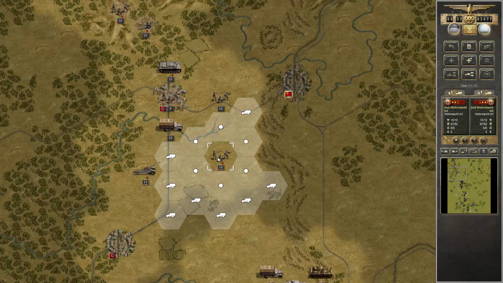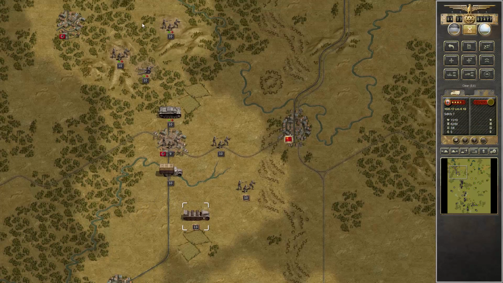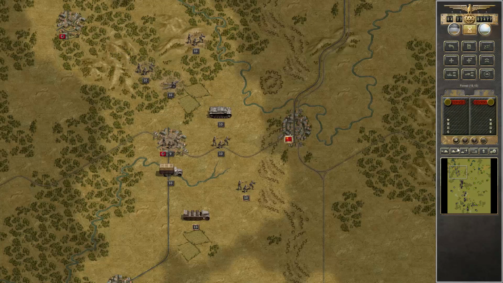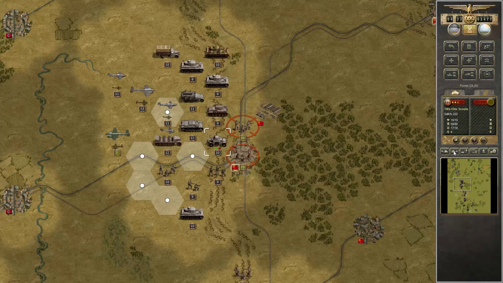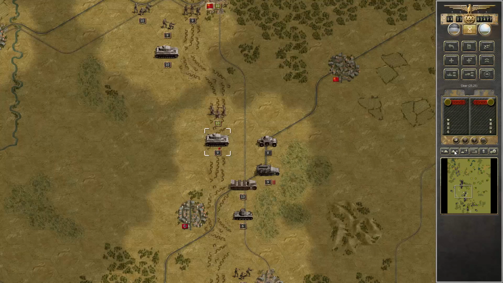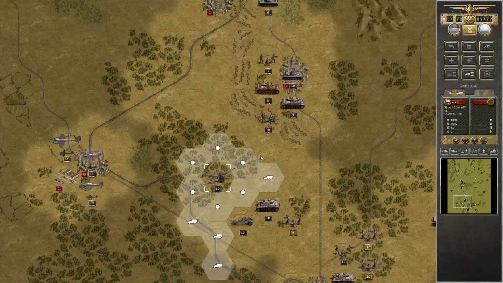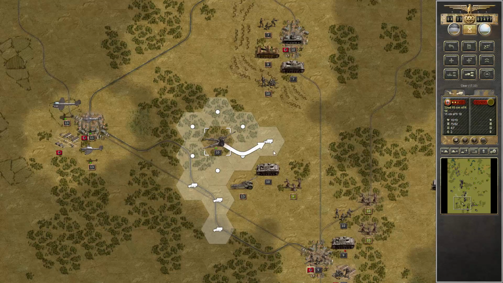Yeah, and the mud is really getting to us. And there's nothing there, we cannot hit them. So this is slow. I'm not sure if there's artillery there. So we will stay like this and hope we can trap them in a counter-attack.